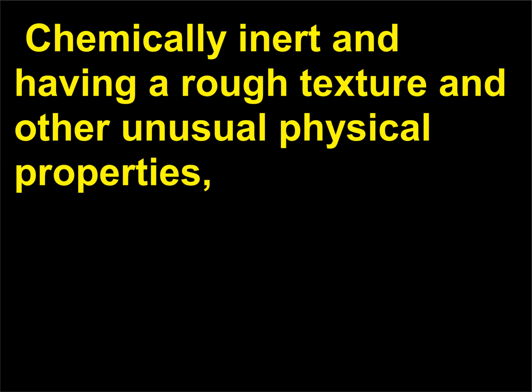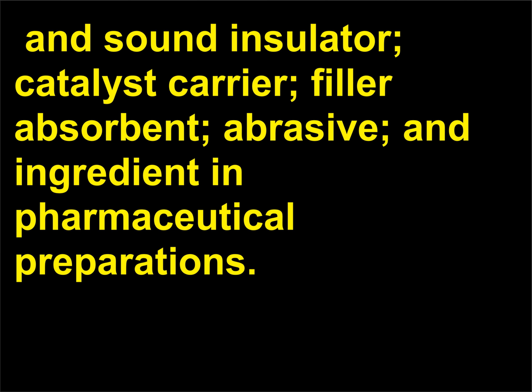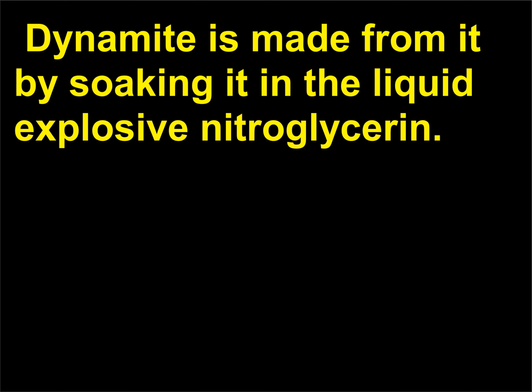Chemically inert and having a rough texture and other unusual physical properties, it is suitable for many scientific and industrial purposes, including use as a filtering agent, building material, heat, cold, and sound insulator, catalyst carrier, filler, absorbent, abrasive, and ingredient in pharmaceutical preparations. Dynamite is made from it by soaking it in the liquid explosive nitroglycerin.